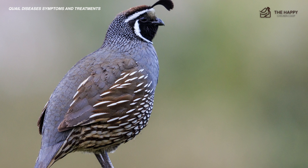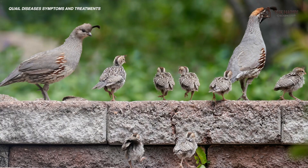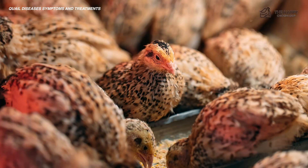The first on the list is the deadly quail disease, otherwise known as ulcerative enteritis. While chickens, turkeys, and other birds can contract quail disease, this disease is nicknamed after the quail. A name like quail disease demonstrates that it is a common affliction for these tiny birds. Bacteria that enter the bird's system through droppings from other birds can cause ulcerative enteritis. Transmission can also come from flies that have been in contact with other sick birds. Quail disease bacteria causes lesions inside the digestive tract of the quail.